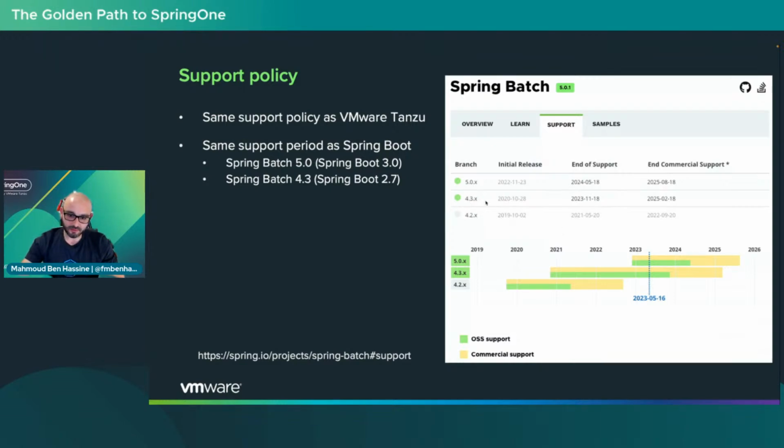The important thing I wanted to share with you is that for the 4.3 line, it will be supported until November this year. So as you see, it's like 1 year after we released 5.0. So we leave a 1 year period for people to migrate from 4.3 to 5. And of course, if you need help, please reach out and we can help you migrate from 4.3 to 5.0. So that's all about support.